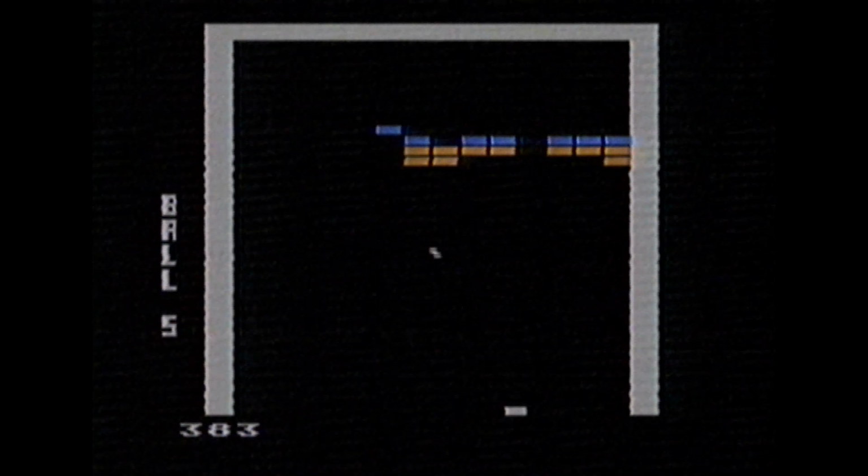With practice, you can play this game with the Atari 5200 controller, but since the Atari 2600 version of Super Breakout is nearly identical, why even bother? Just stick with your Atari 2600 version.